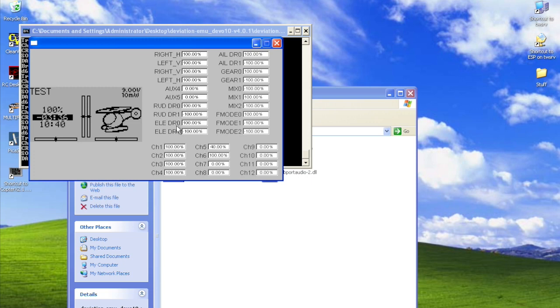So just another way you can monitor your outputs that you have down here. I guess that's pretty much it in a nutshell. If you've got any comments, questions, if I made a mistake, feel free to point it out. And if I need to, I'll recut the video and fix any of the errors that I had. Hopefully it shows you a quick and easy way to kind of adjust your transmitter.